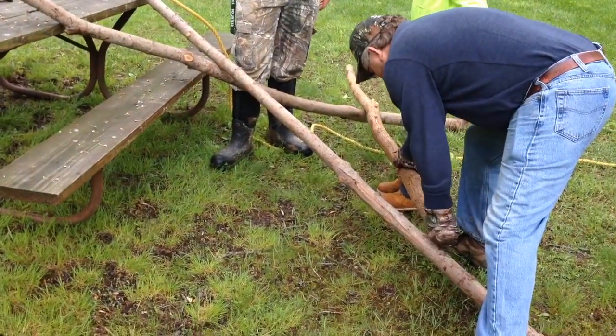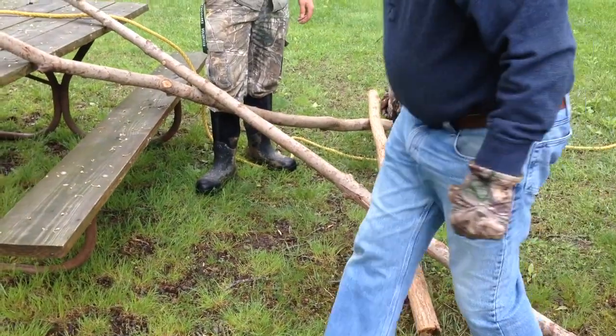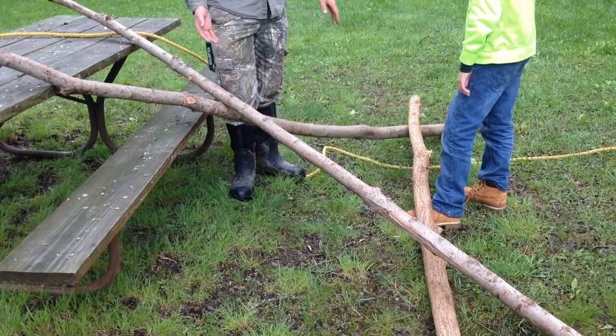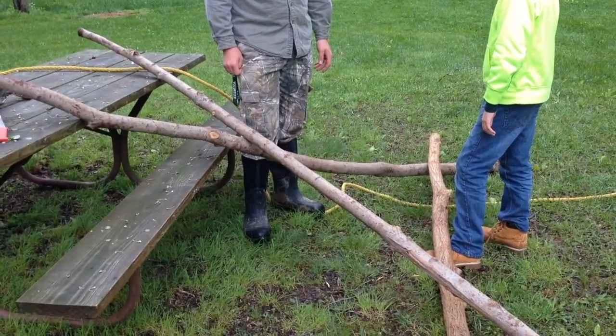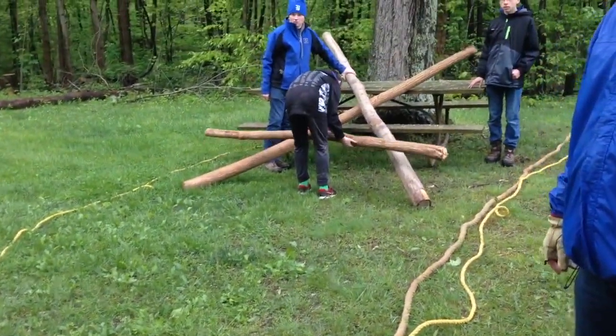Actually, I don't know if I've ever done it like that. It's tighter. Yeah, probably would be. You tie that on, you tie that one underneath. Why would it be tighter? Because you've got them on opposing sides of the board, so it pulls it together. If they're both on the same side, does it? Yep. One on top, one on bottom.